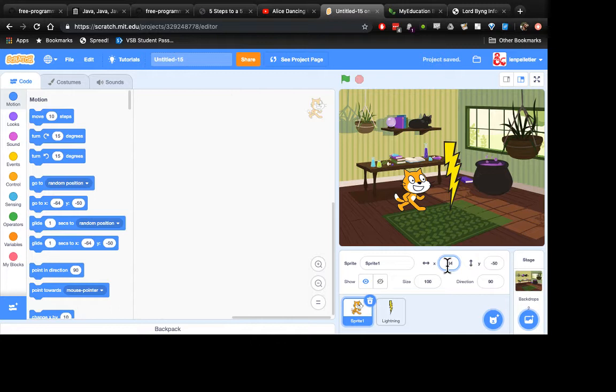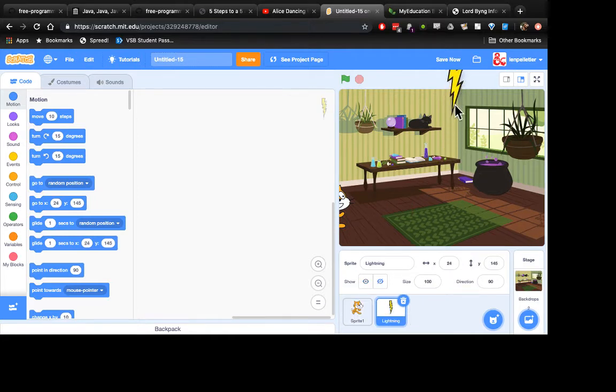But you know what? Whatever it is that the director says, you have to start the play in your initial position. So that's what we're going to do right now. We're going to make that happen with a script, like everything. So I'm going to say I want the cat to start over here on the edge of the screen. And I want the lightning bolt to be ready, waiting in the wings, ready to descend and zap the pants off this cat.